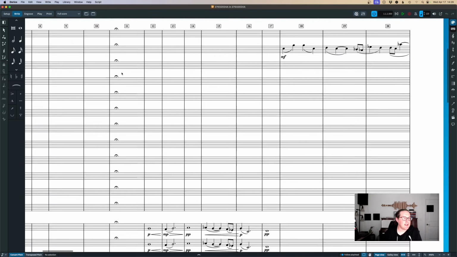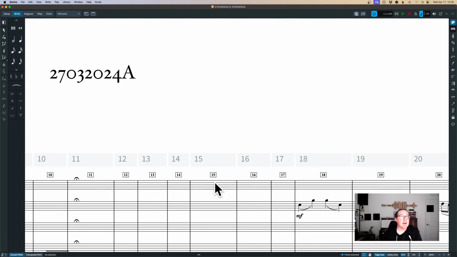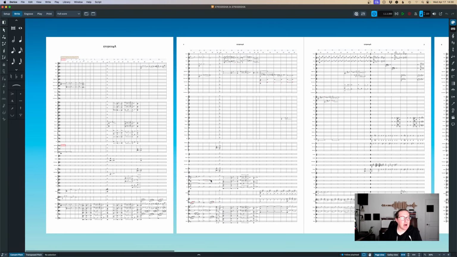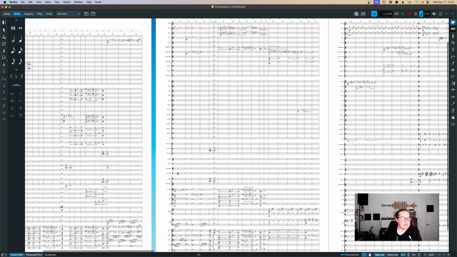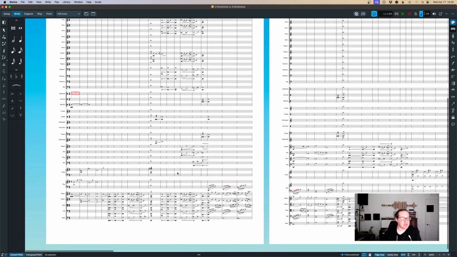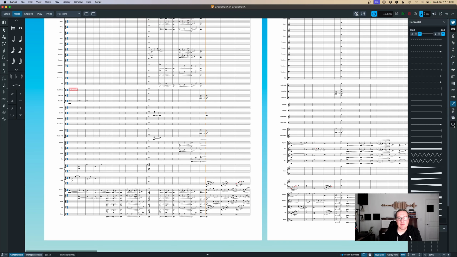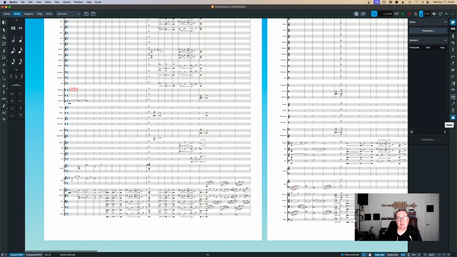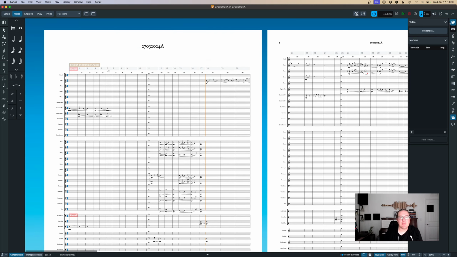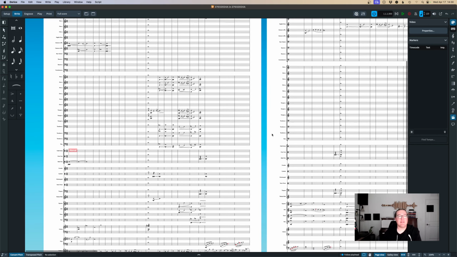I like to have things like measure numbers on every bar so that there is no confusion about where anybody is, so that everybody has the correct measure numbers. If I was actually going to put this out, I'd probably do something like this. I'd grab one of these bars and I would go to the, where's the rehearsal marks? Is it here? No, it's here. No. Rehearsal marks. You can put in rehearsal marks. I think it's like Control-Shift-R. Did that do it? No. You can put in rehearsal marks based on the bar numbers, etc. So, that's how I do that.